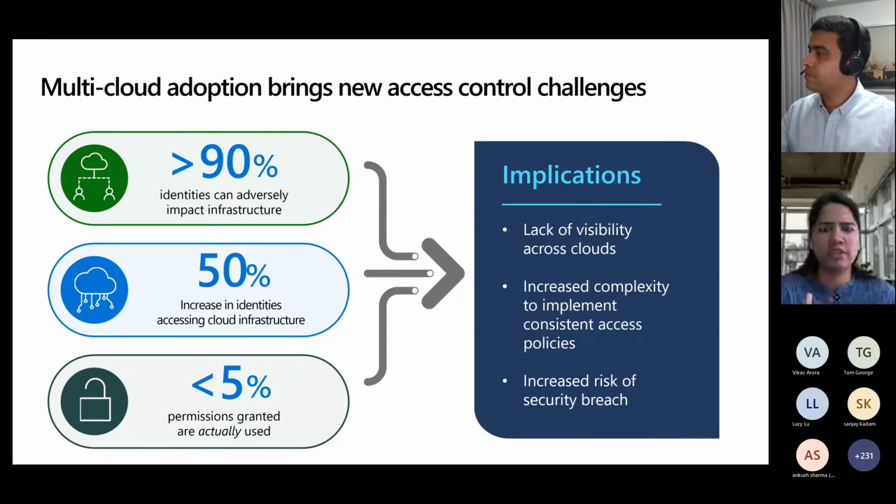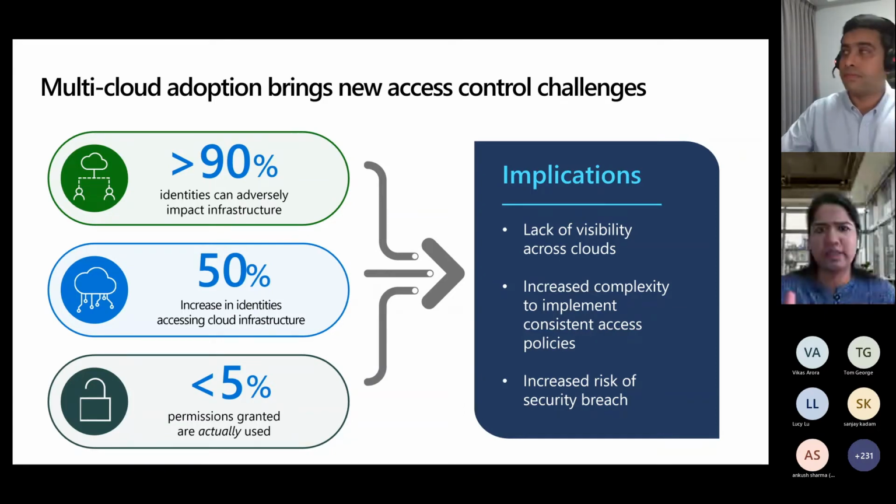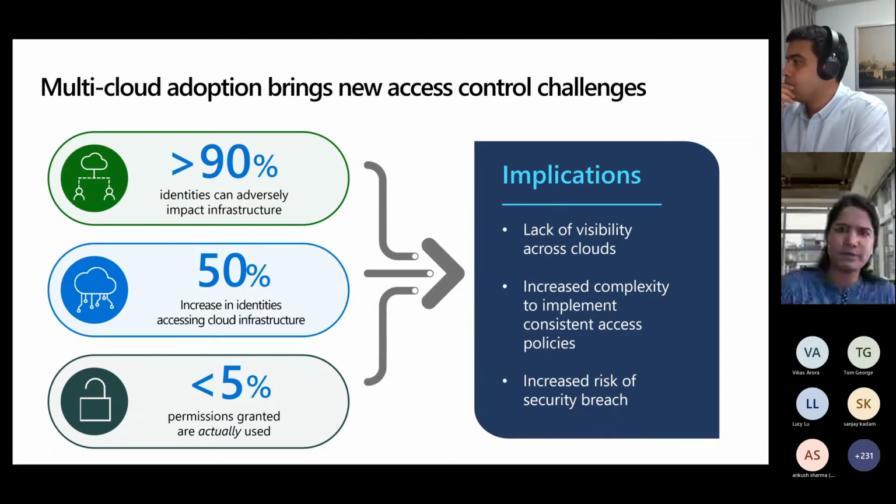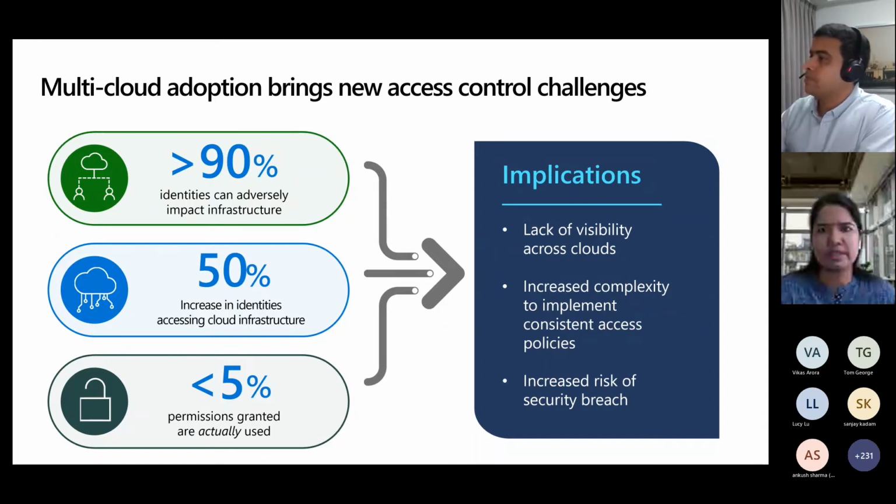The observation is, for example, in case of AWS, you might define a custom role to be used by your DevOps team for doing certain activities. Now, what happens is that this DevOps team realizes that they are not able to do XYZ activities, so additional permissions are added to those roles. And the same role might be used by a number of other people who may not even be using those permissions. So the question is, how do you get visibility of those gaps? Second is, how do you simplify this entire activity of permissions management?